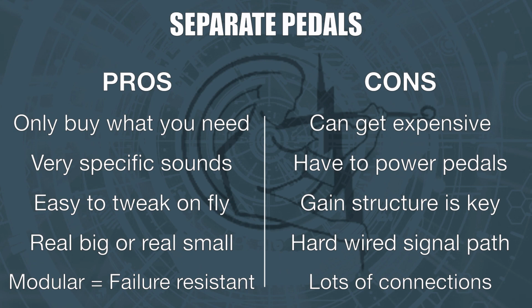You're going to have to buy an isolated power supply so that you don't have a big hum or buzz or a mess with that. Gain structure is key. You have to be really careful to make sure that one pedal doesn't send out too strong a signal and overdrive all the pedals after it. Or if it's too weak, you can starve the pedals after it and they're not going to sound right.